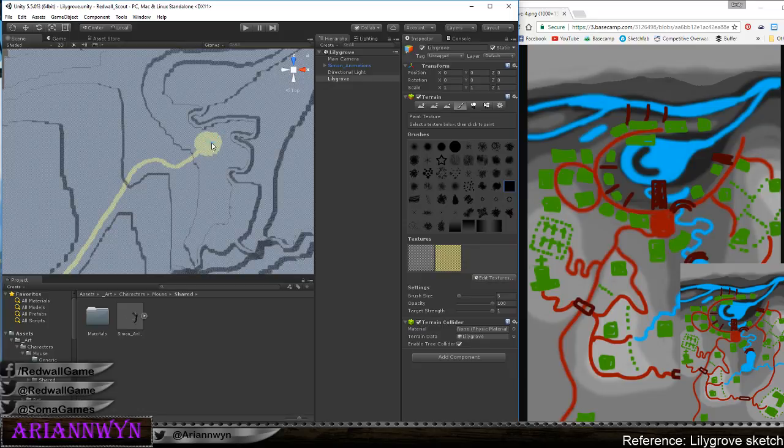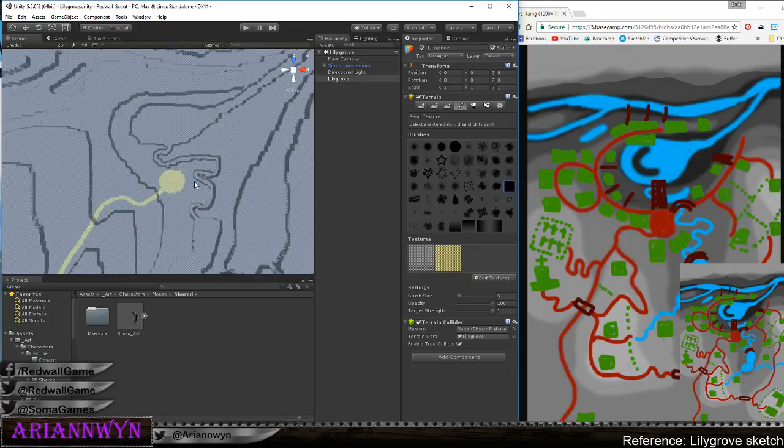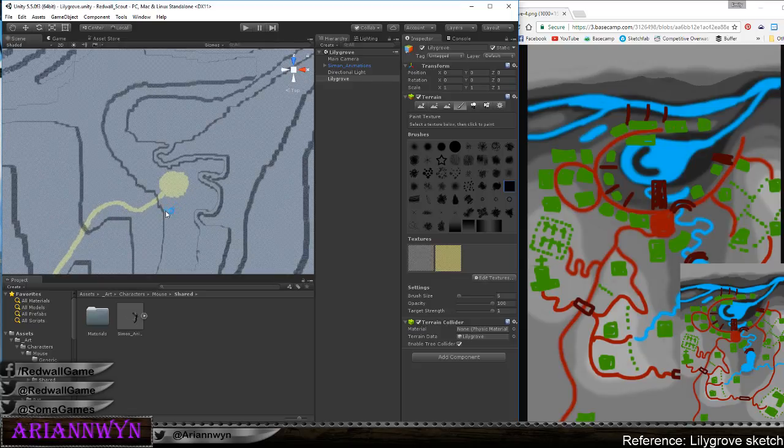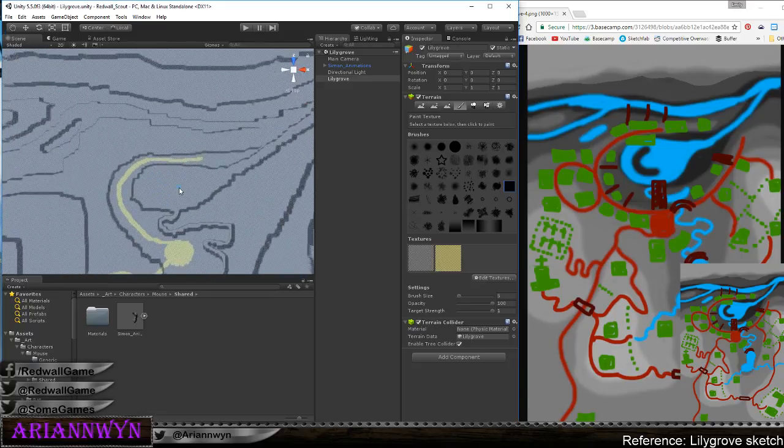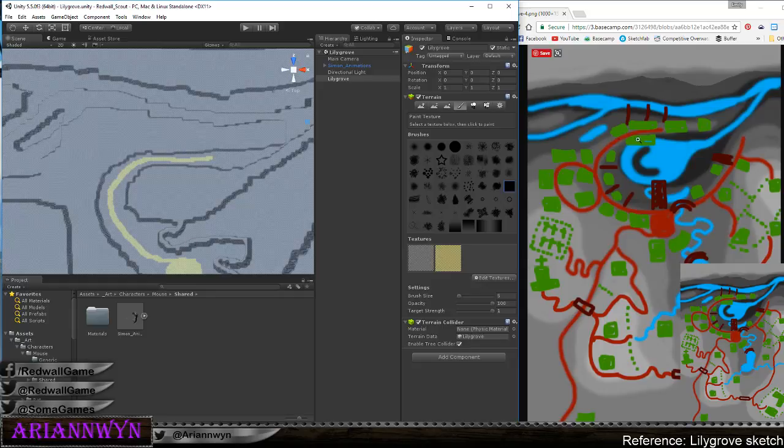This is supposed to be some sort of town square. I'm making the town square round. It looks like this is supposed to be on the higher ground.